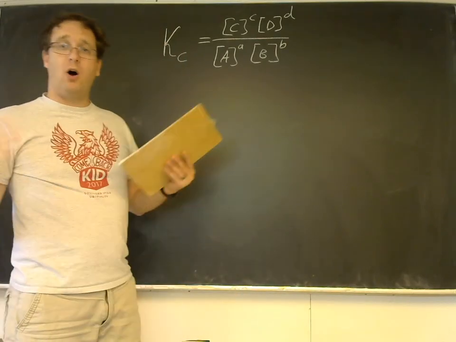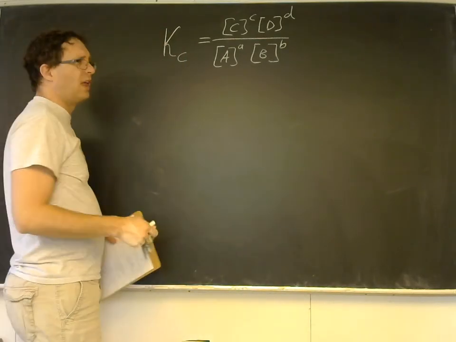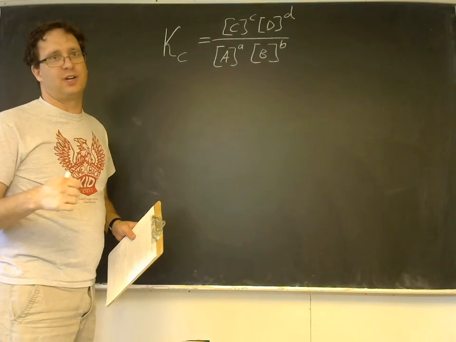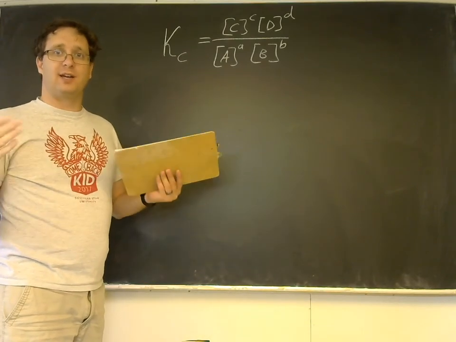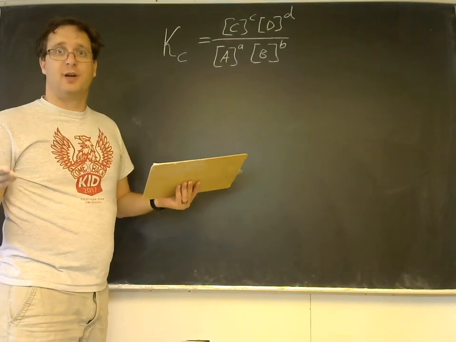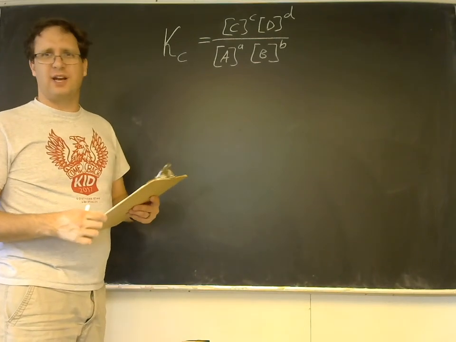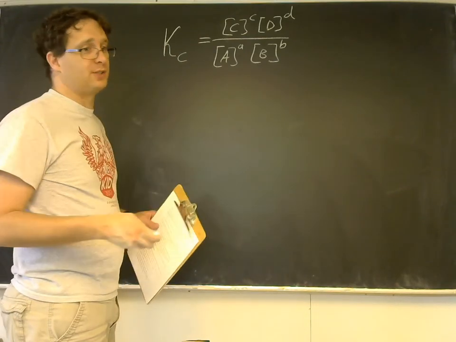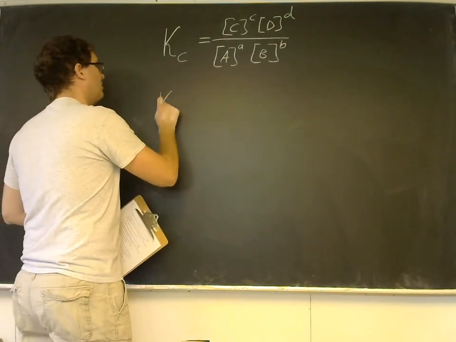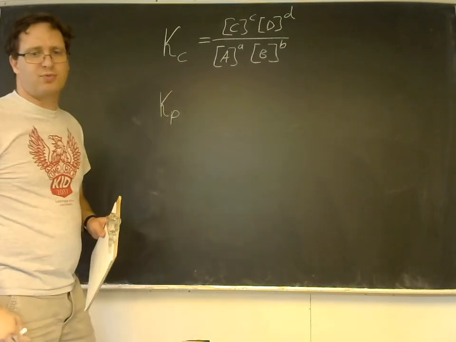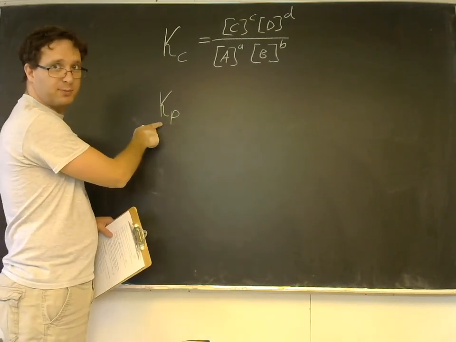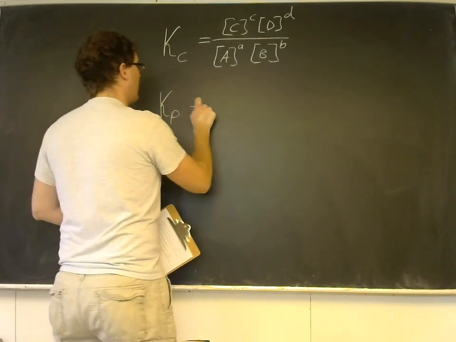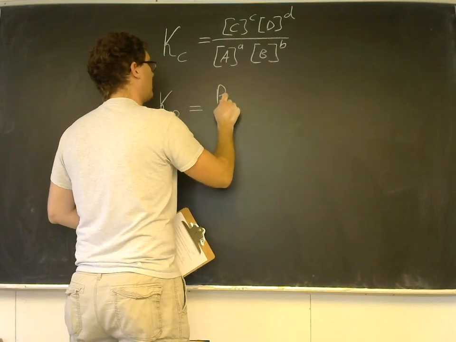Now, if all of your reactants and your products are gases, you don't want to have to go to the hassle of converting all of your gas pressures into concentrations. Measuring gas pressures is a natural and normal way to measure the amount of gas that you have. Concentrations, not so much. And so in order to save yourself the step of converting all of those pressures into concentrations, we can also talk about equilibrium in terms of pressures. Kp is the equilibrium constant expressed in terms of pressures instead of concentrations. And it's going to have the same form, except it'll have pressures instead of concentration.